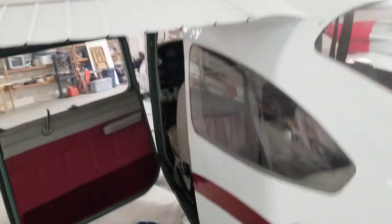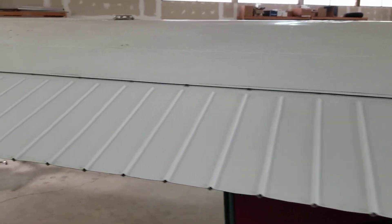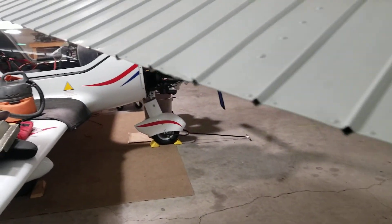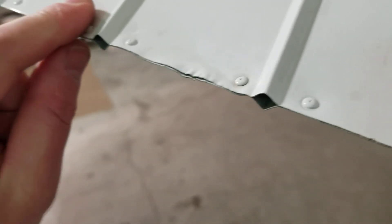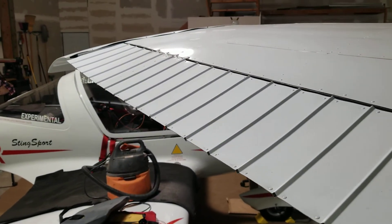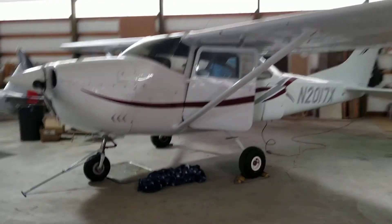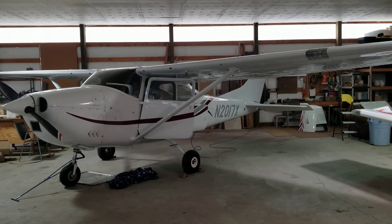We'll go over the left wing — no doublers, no cracks. There's one spot right here of hangar rash, it's not cracked or anything. This aileron is nice except for there's one spot where they backed into something pulling in the hangar, but kind of the nature of an old airplane. Can you imagine — it's over half a million dollars for a newer 182, and they actually have a lower useful load than these old 182s because they made them so heavy nowadays. It's just a nice airplane, I'll send you the logs.